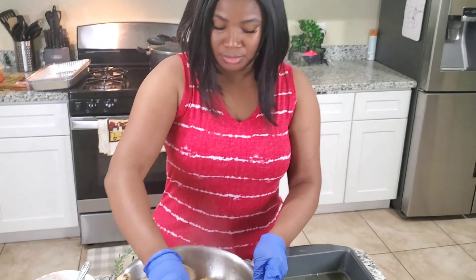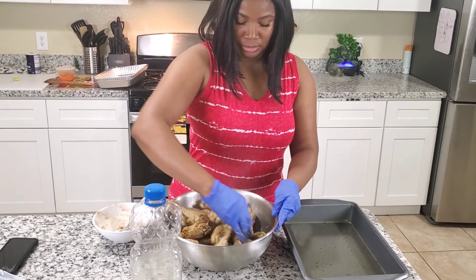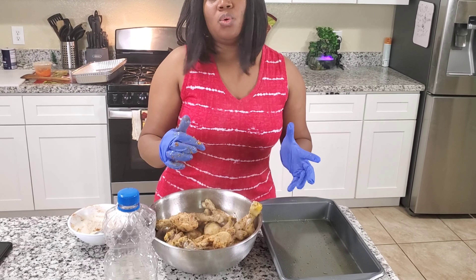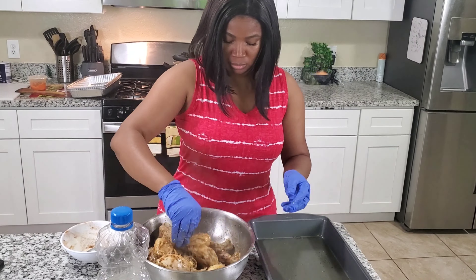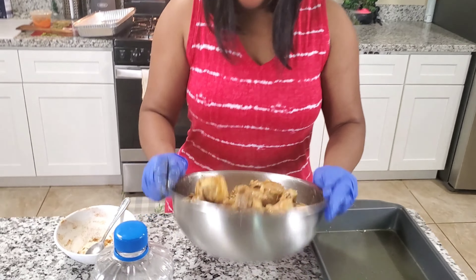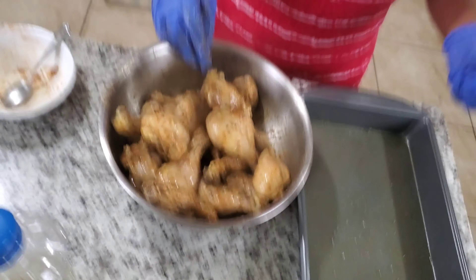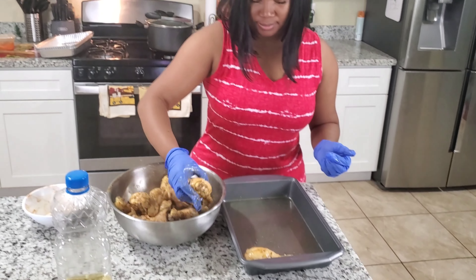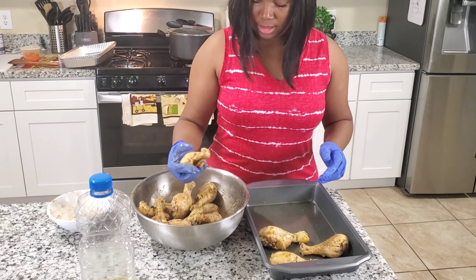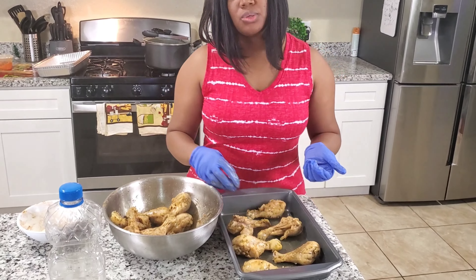These are the spices — they look like this because I added a little bit of the habanero pepper. What we do is blend it and put it in the freezer so it's easier to just use. The spice blend is a little heavy but the chicken can handle it. We don't want to do too much spice because of the kids — the older one likes the baked chicken.